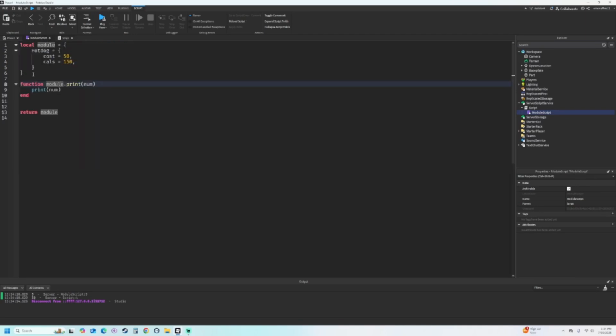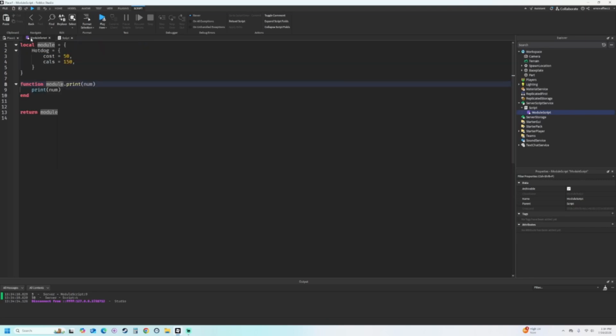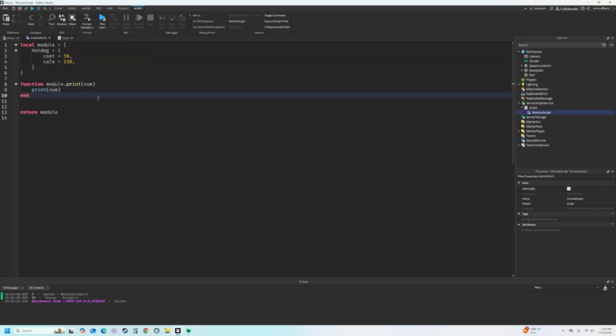And the whole reason this is useful is, imagine you have a ton of scripts in your game that you want to do a certain thing. Then you could have them all do that thing by just typing it in here and then having them just do it. If we wanted to make this same function in a bunch of scripts, we wouldn't have to, because we could just write it in the module script, and then in other scripts just require the module and activate the function, which is much more efficient, especially with bigger functions.